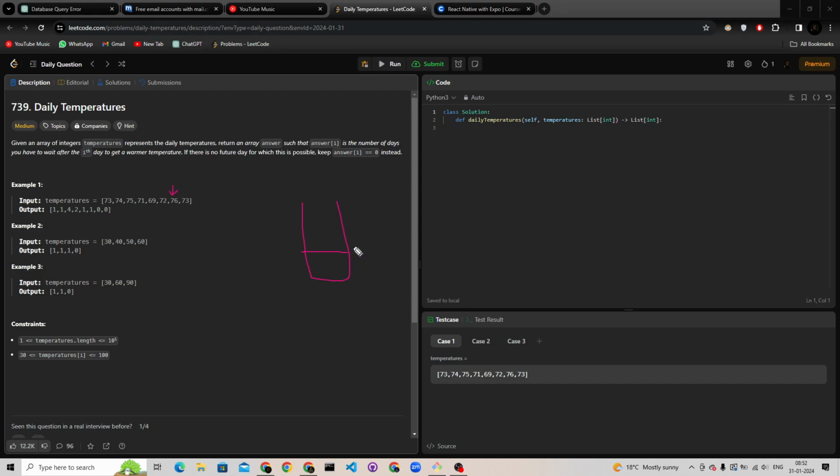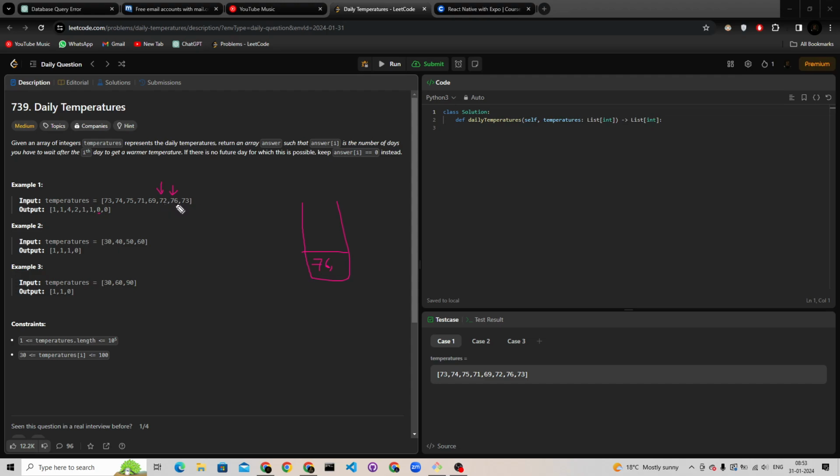What do we have now? We have an empty stack, so again we don't see any element greater than our current element, so we put a 0 at the place of this element, and append 76 also along with its index. That's an important part. We have to attach the index as well.